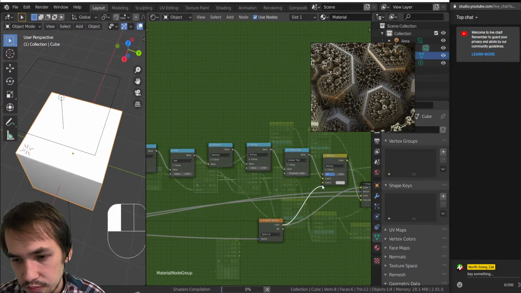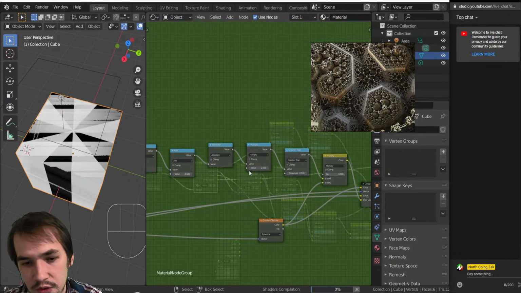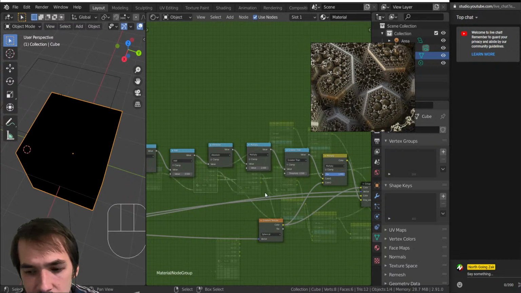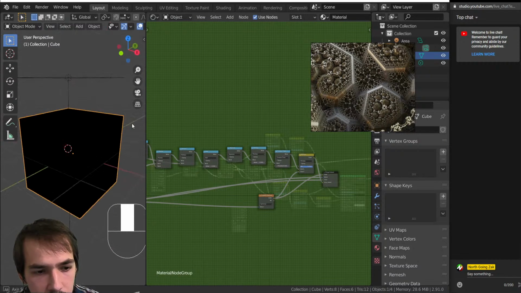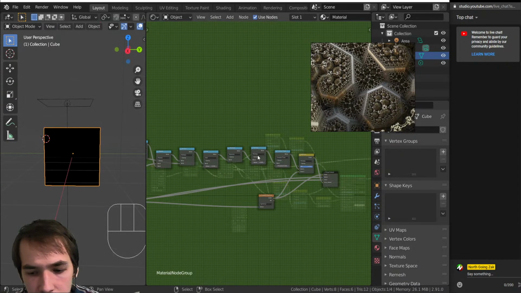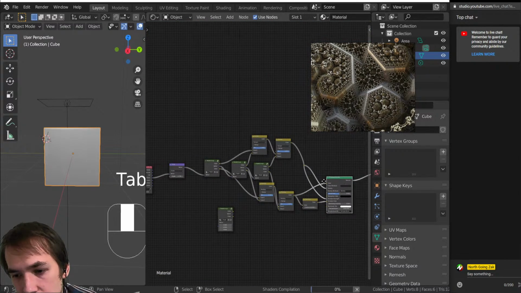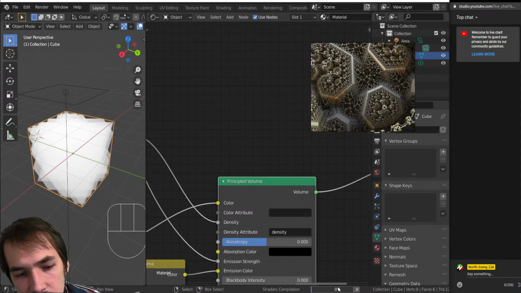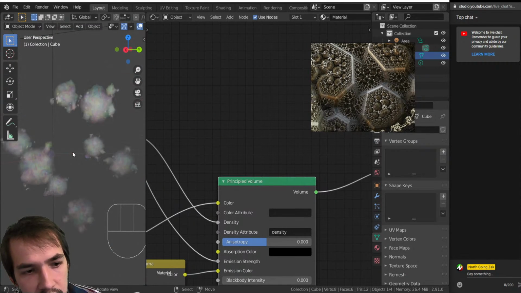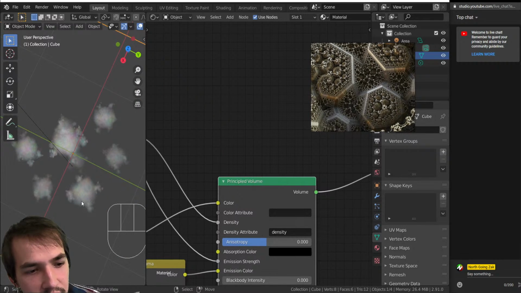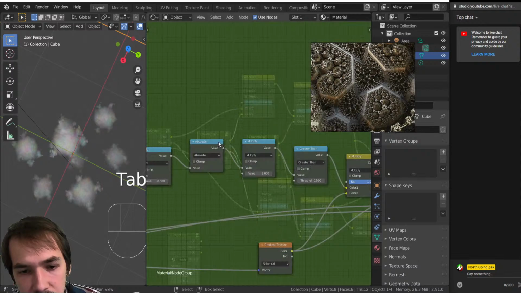So plug it in there, and we're not putting this factor all the way, and we get the same result if we were using one of these math nodes, unless this was in color, that would be losing that detail. Yeah, so now we just go to the principled volume output again, and then it's compiling. Let's hope it's giving us about the same. Well, yeah, let's just keep adjusting.